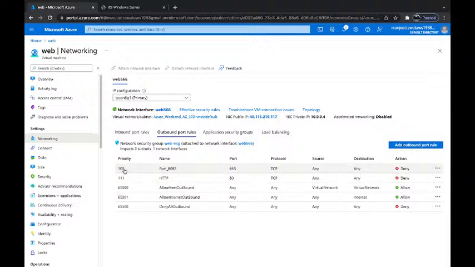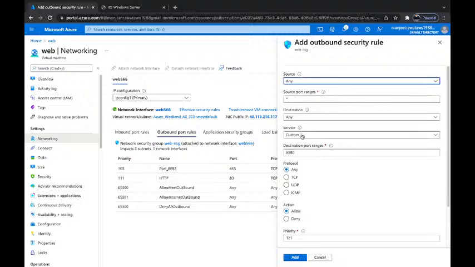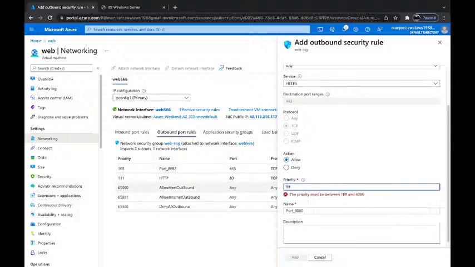Microsoft, and not only Microsoft, every product supports priority. I'm going to create one more logical port with the same ports, 443 and port number 80. I'm just going to add one more port. Any. I'm going to select HTTP, HTTPS, and this time I want to allow it. The outbound rule for 443 that we configured before has priority 100. I want to make the new one low priority, 99.